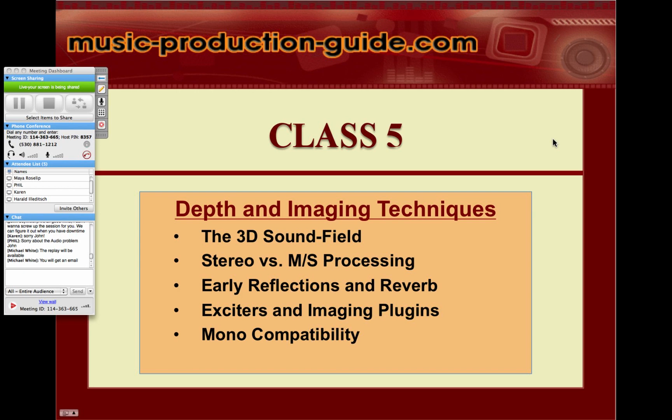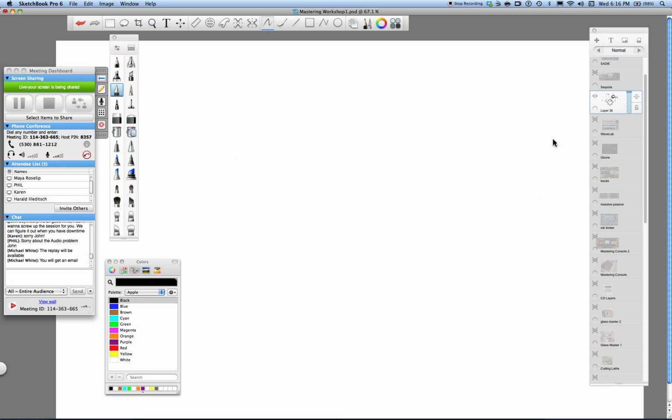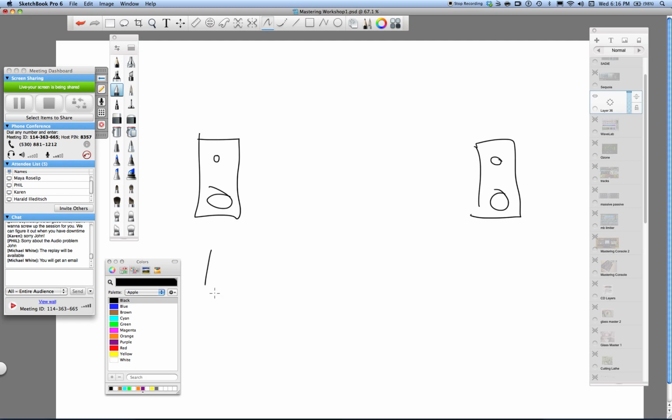Anyway, so there are many ways that we can go about this, right? One of the ways is to work with MS processing, and so what happens is that with audio, we have our left speaker and we have our right speaker. And when we work with audio, usually we process our audio signals in terms of the left and the right signal, right? If the two signals or the two audio paths share the identical content, then we will get this phantom imaging, this appearance like the signal is between the speakers, perfectly between them, okay?